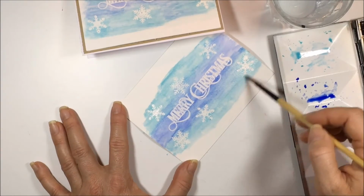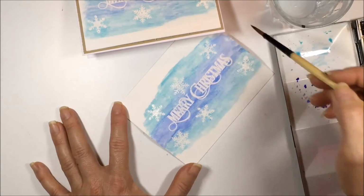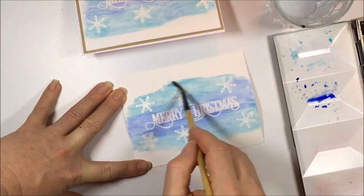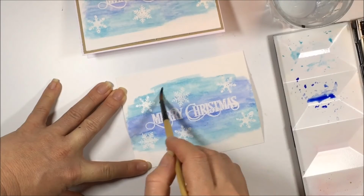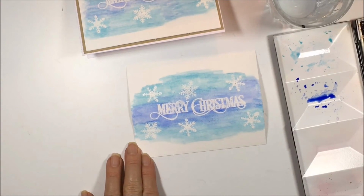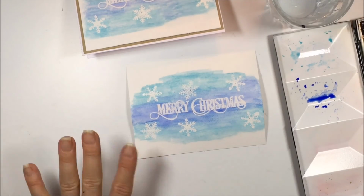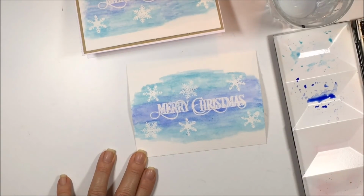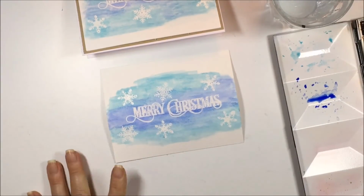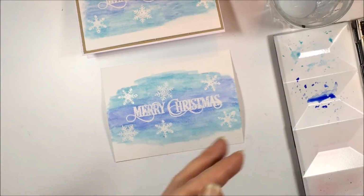You could use all sorts of colors, pinks and yellows, reds and greens and oranges. I really think you could just use any color combination that you'd like. I'm just having a gauge here to see what I think. I think that's good. So what I would say right now is it's kind of bowed.